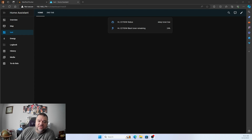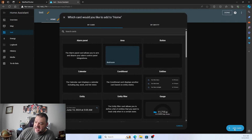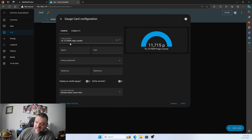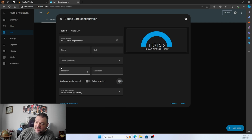So let's say that I wanted to show a gauge example here, because I don't want to use this, I want a gauge. Well, we can go up here and hit the edit button, and then we can go back down to add a card, and we go down here to gauge. So hit the gauge, and from here we can look at the different things. We can display the needle if we want to. We can have severity turned on. So there are different functions that we can use to make this a little bit more custom.